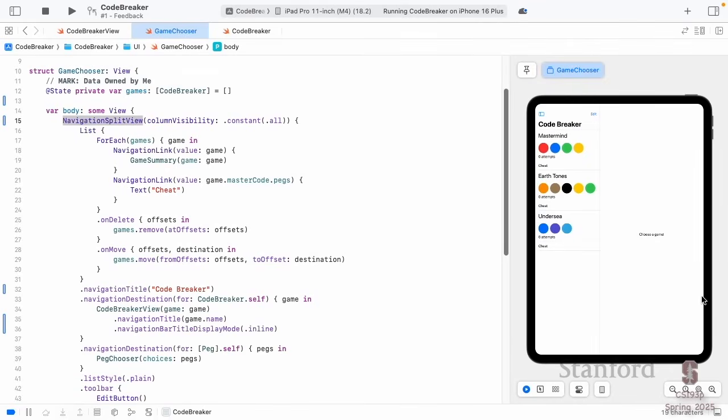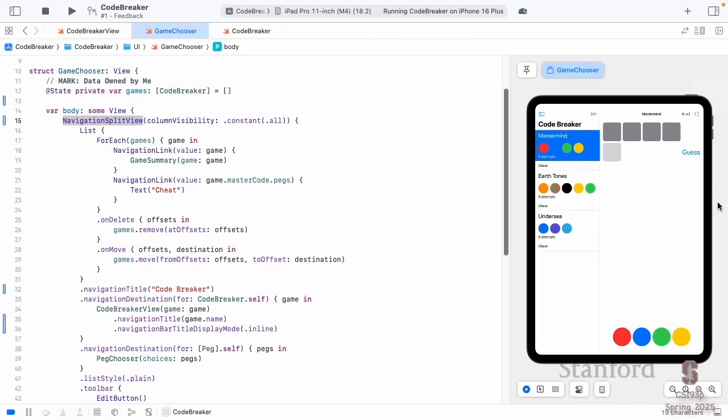Look what happens when my app first runs right here. It says choose a game. That's a little annoying, because I ran my app because I wanted to play a game. So I don't want the first thing I have to do to be choosing a game. It would be cool if it would just automatically choose a game. In other words, I wish my app came up like this with a game pre-chosen for me to start. Here I'm choosing the first game, but maybe it chooses the last game I was playing. Because next week, you're going to make your games persist on disk. So when you launch again, it'll show you games that you've been playing in the past.